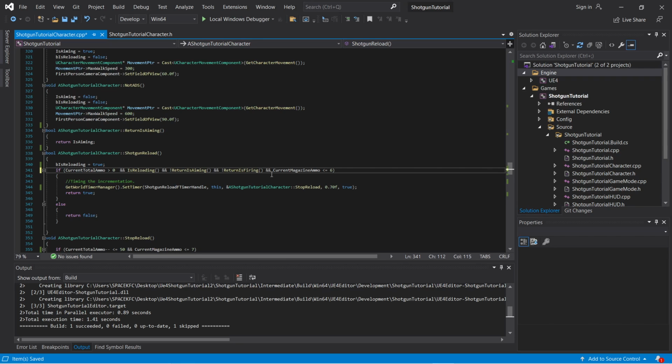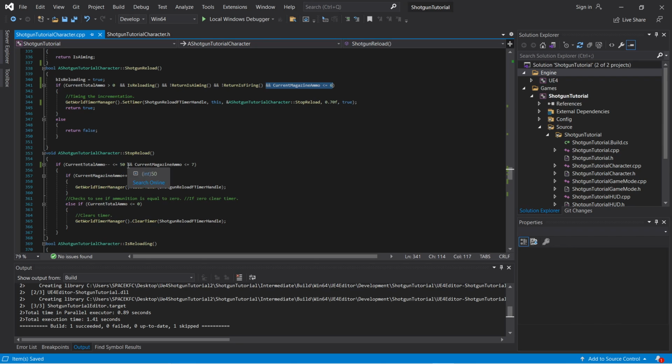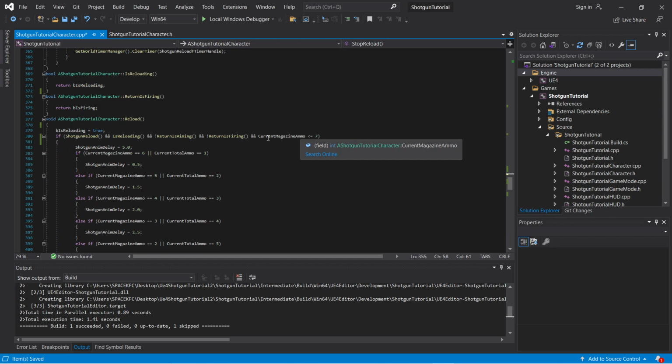Or it's less than or equal to 6. Should not be able to reload if it's equal to 7. Let me do this instead. Because if it's greater than 6, it should not be able to reload any further.